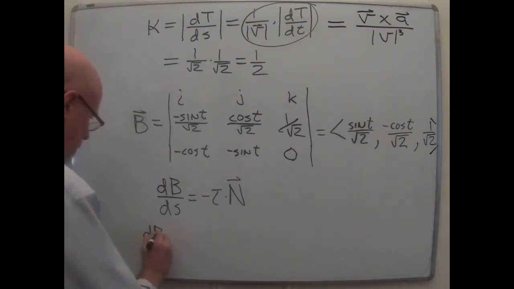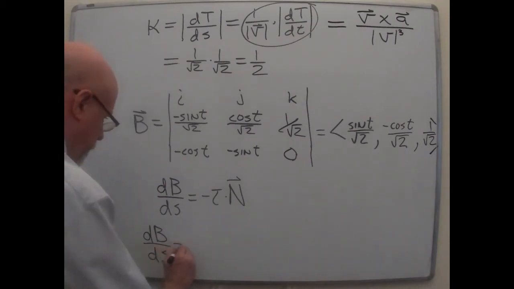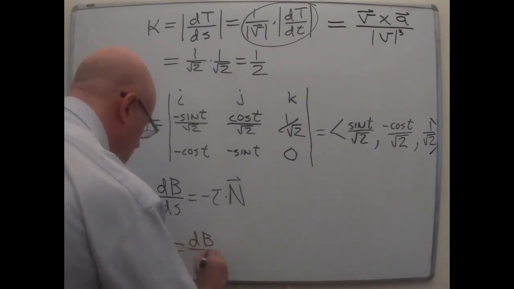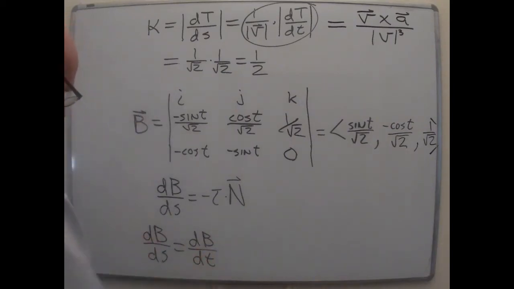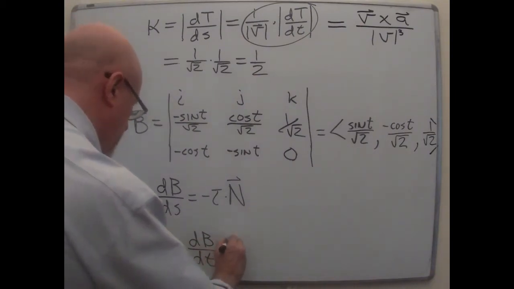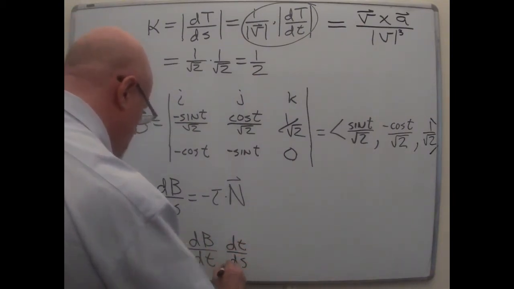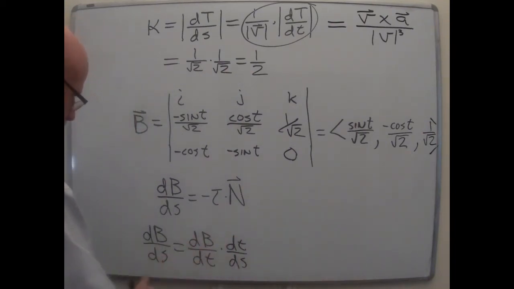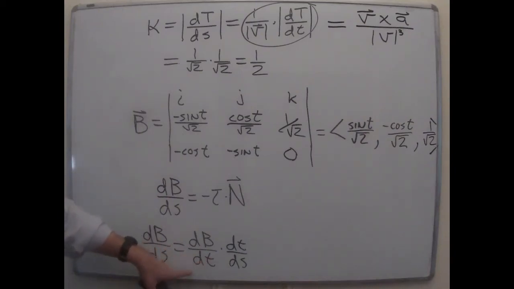To get dB/ds, we can compute dB/dt, and in the Leibniz version of the chain rule, we need to have dt/ds up here. That way the dt's would cancel, and we have dB/ds, okay, right? This is something we can compute, and this is just the reciprocal of our speed. So we are going to be able to figure out dB/ds by a sort of trickery. It's the same trickery we did to find n by taking a time derivative of t and then dividing by the speed. I made it look like we had to multiply by the reciprocal of speed, but that's the same thing.